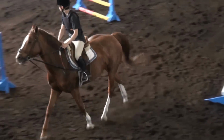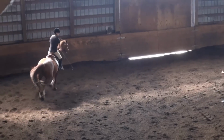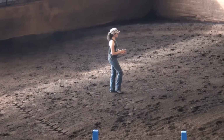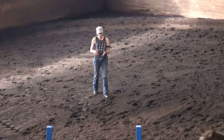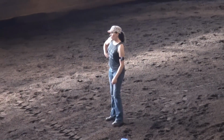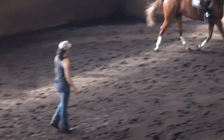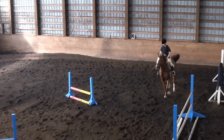So to finish my thought about the circle, what the circle does is it allows the rider to put bending aids on. The bend, by its nature, creates yield in the horse's body, right? You're asking her to give her ribs and to curve her body around the shape of the circle. So if you can yield her this way, it's easier to yield her this way. So if you're struggling, tap, tap, tap, tap, hard, spank, spank.